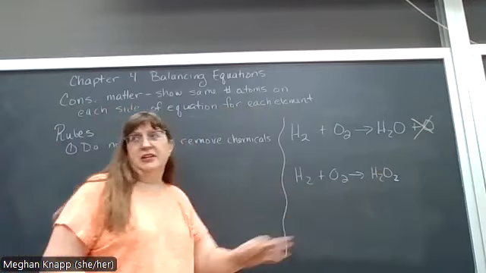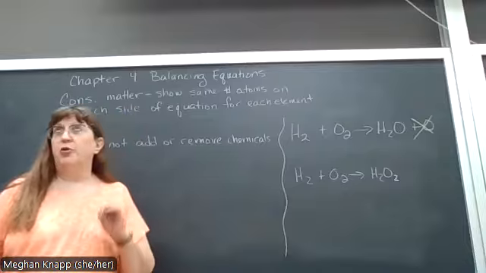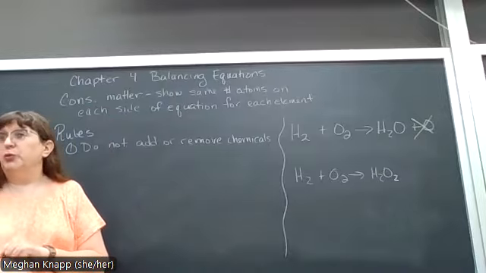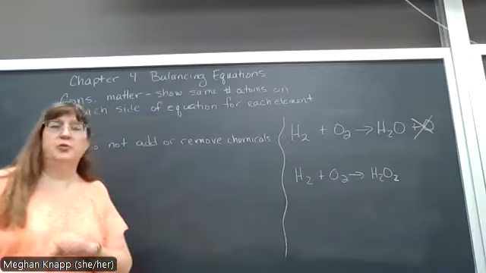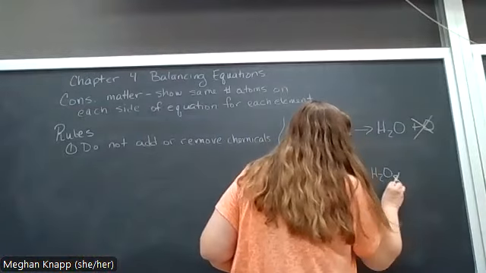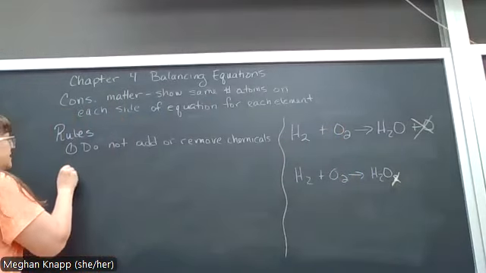Now, sometimes if you do that, it's a chemical that doesn't exist. This one happens to exist. It's hydrogen peroxide. And if it's too concentrated, that could burn you. It gives very severe, painful burns. So we don't want to mix those two things up. All right, so we stick with the chemicals that Dr. Knapp gave us. We do not change the subscripts.